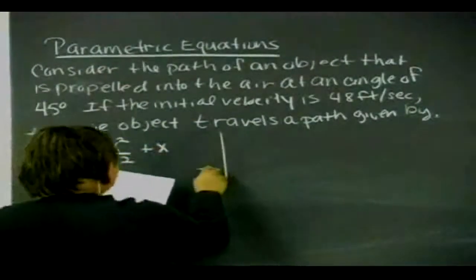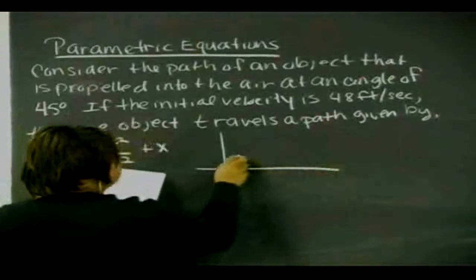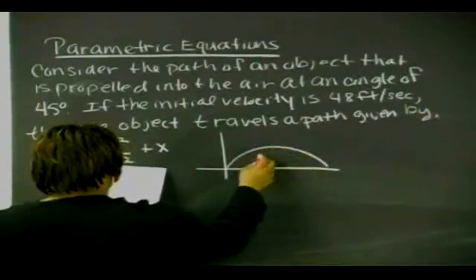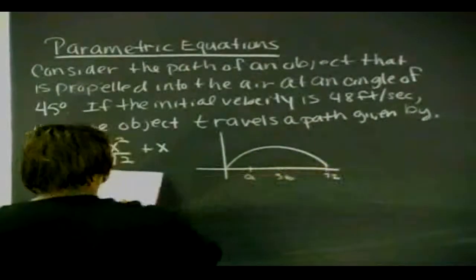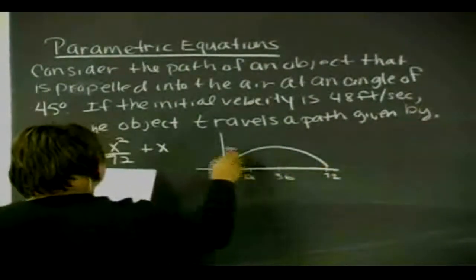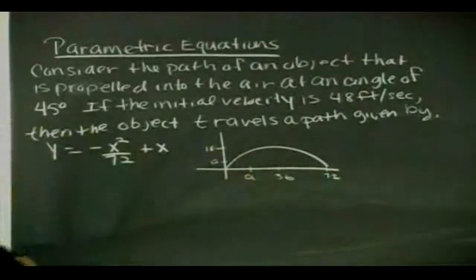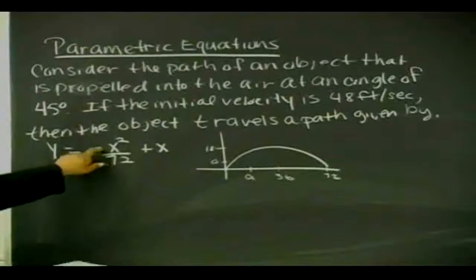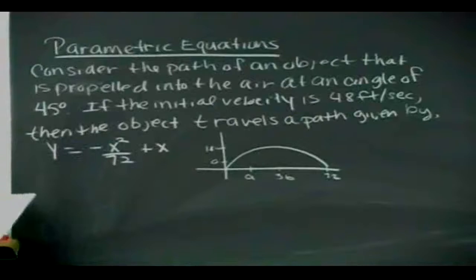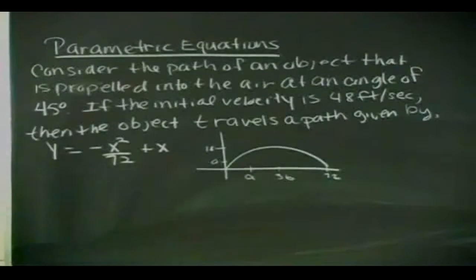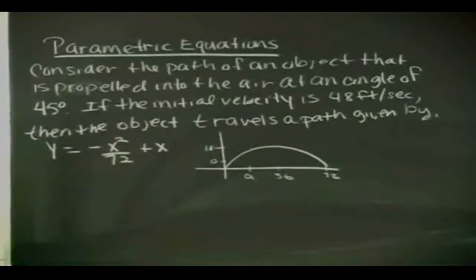And this path that's being traveled looks like a semicircle. Okay, path looks like a semicircle. Which is a what? This is a downward pointing parabola, is it not? Downward pointing parabola. This equation tells us where the object has been, but it does not tell us the time that it was at a particular point.